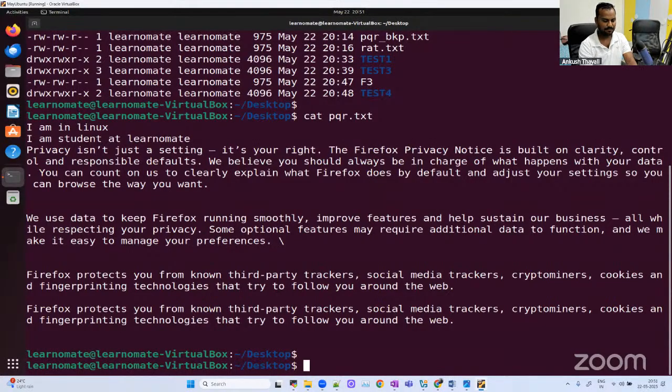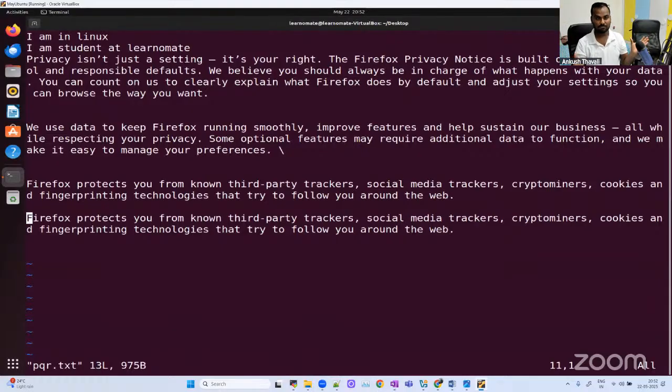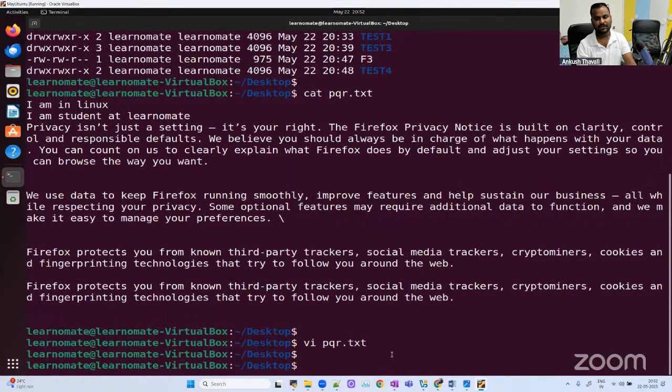If I say vi pqr.txt, the file is opening in a new window, and if I close it, you cannot see anything on the terminal now. Did you understand, guys, what I'm trying to say? So the editor will open its own pop-up, something like that, and it will get closed. It will not use the space of the terminal. The good thing about the editor is when you want to edit something. When you have a short file, let's say 10-20 lines or 5 lines, I can use the cat command.